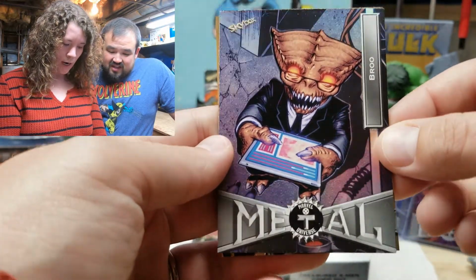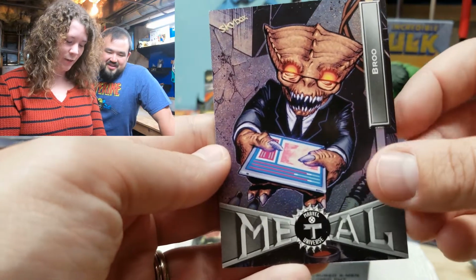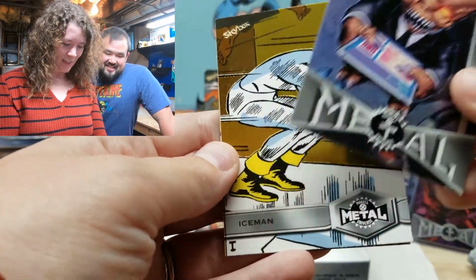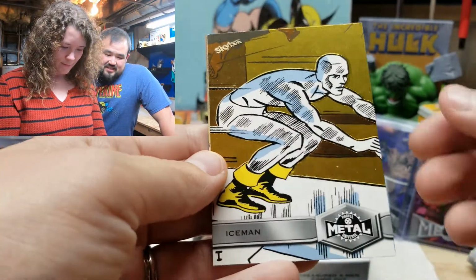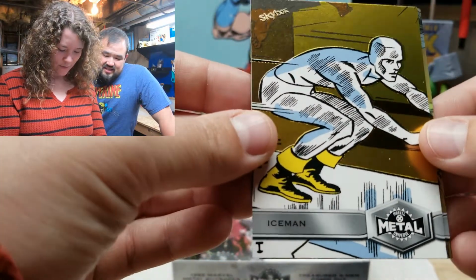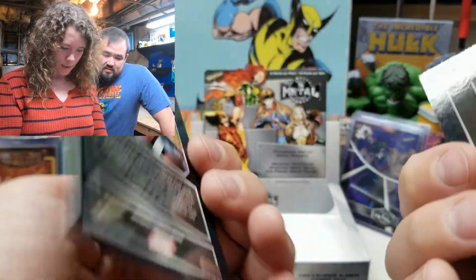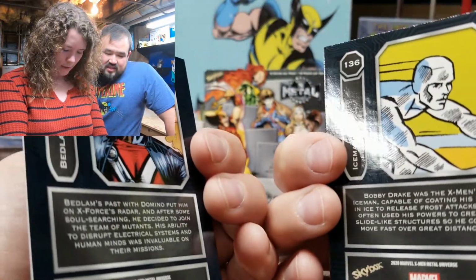Brood. I think that's the Brood. The little Broods. So cool. They're so little they didn't even get the D. They don't get the D yet. That's a shame. Ooh, nice. This is very nice, silly man. Cartoon version of this, but I like it. Bedlam again. Bedlam. Got a little high series at the end, just like Kurt called it.